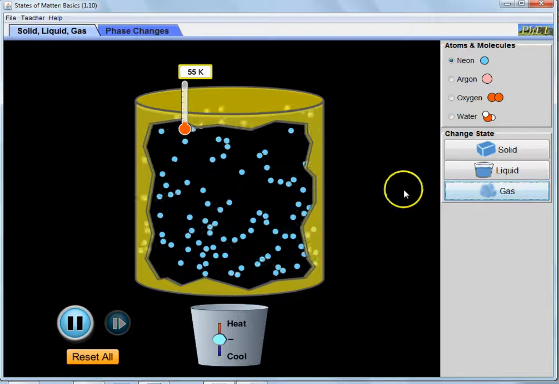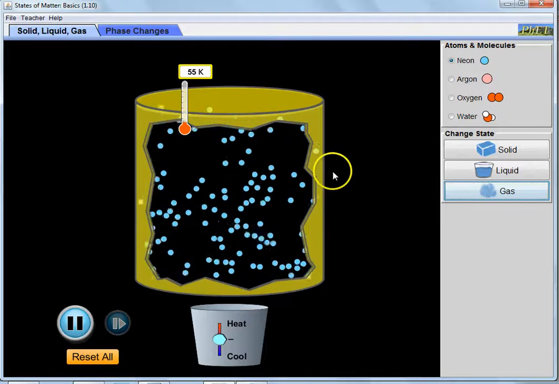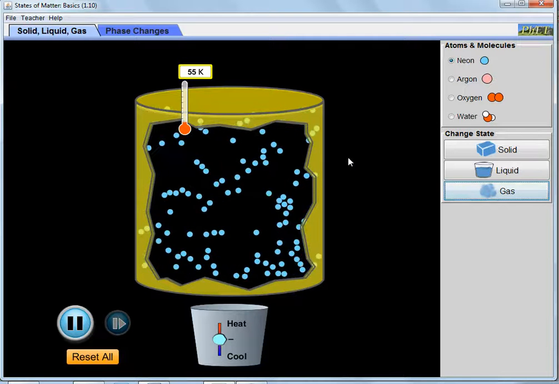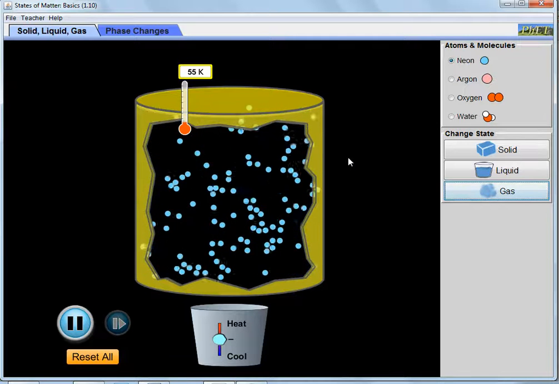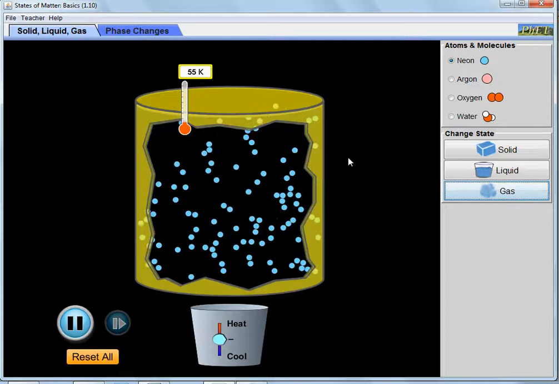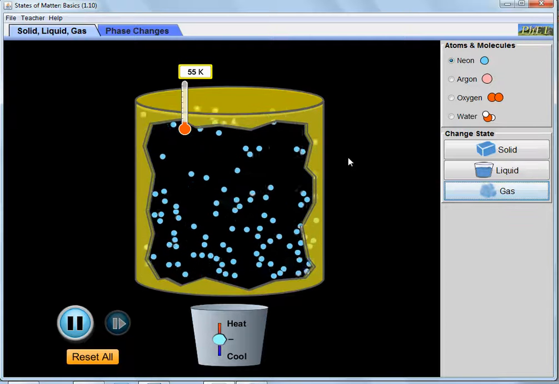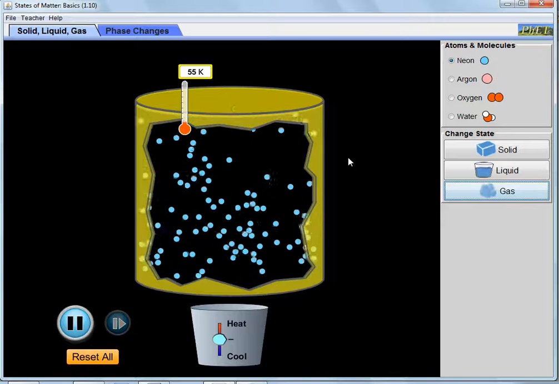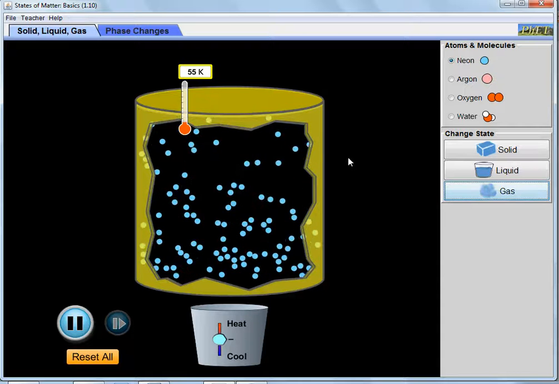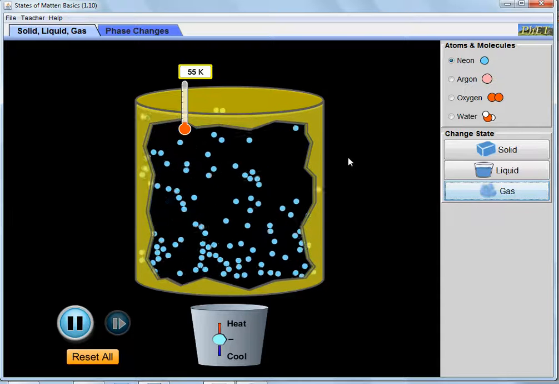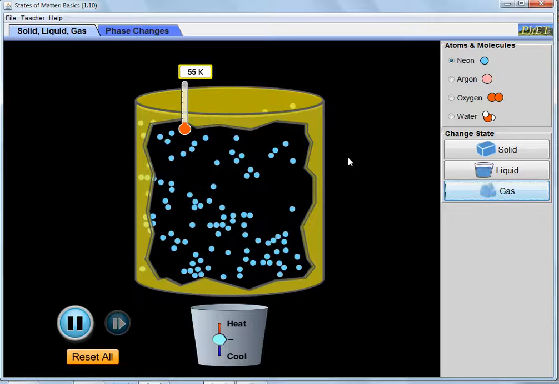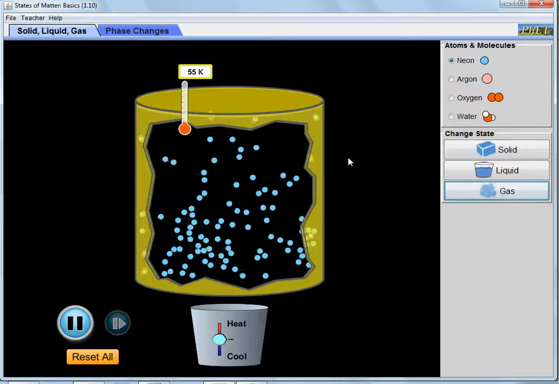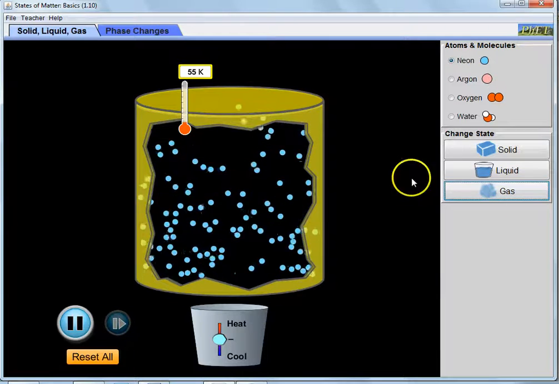They're just moving randomly. And so this is why gases take the shape of the container they're in. So they have indefinite volume. They can expand to fill whatever container, or they can shrink if we make the container smaller. They could just, however much gas can fit in the container. And so this is one of the things that we, this is why we say gases are really compressible. Look at how much space a gas needs, or has, so that you can squeeze it all together.